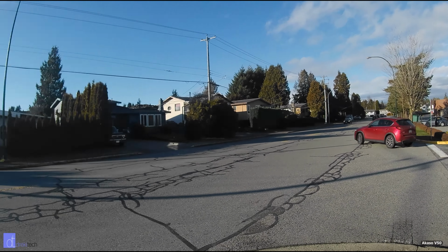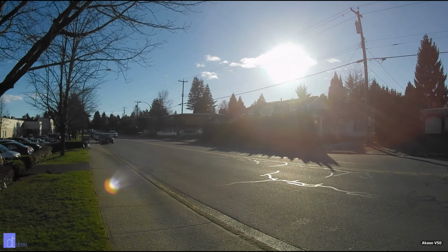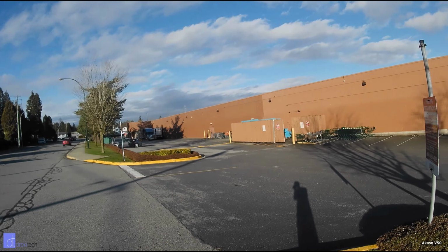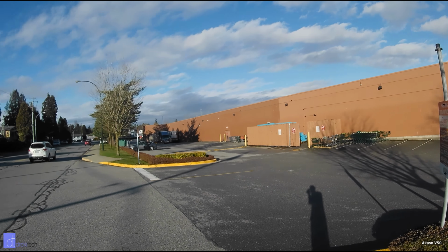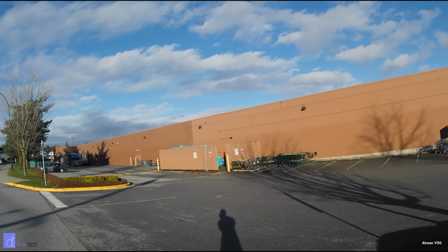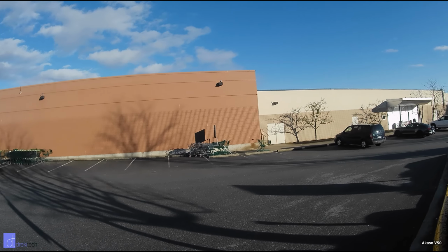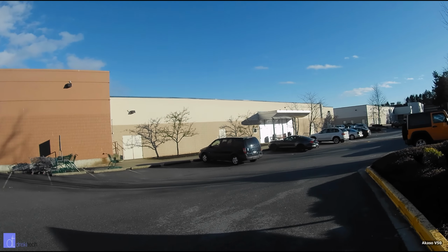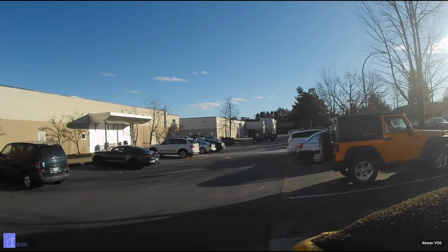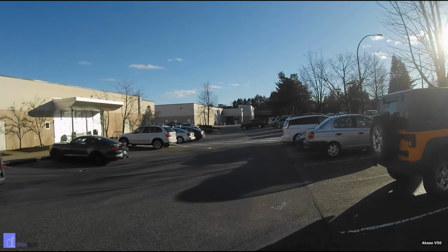Okay, and here's a quick comparison between the ThiEYE T5 Edge and the Akaso V50 in bright sunlight. I'm just going to start walking in a moment or two, so it's going to get a little bit shaky, but we'll see how it compares in terms of stabilization as well as I walk back towards my car here. I'm not particularly trying to hold them still or anything. This is just sort of what you see is what you get.